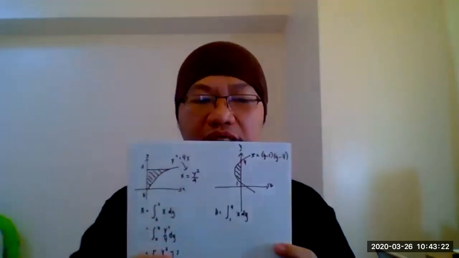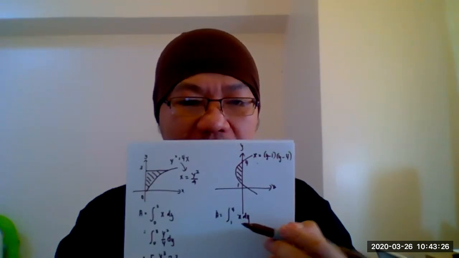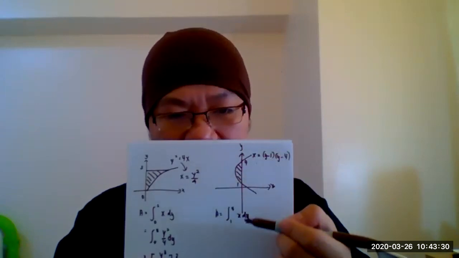Okay, so integrating 1 to 4 of x dy. So x here we just replace with these two brackets, these two masuk here. So if you look at the example, 1 to 4, and then you do the normal expansion before you substitute, it becomes y squared minus 4y minus y minus 5y plus 4 dy.